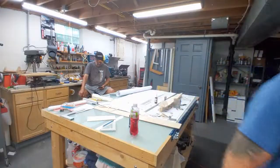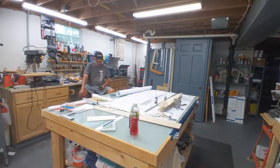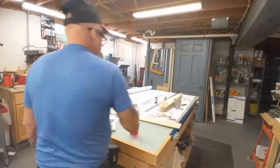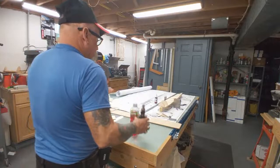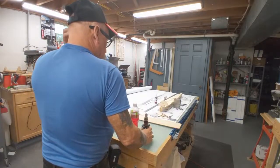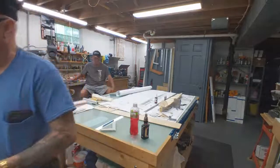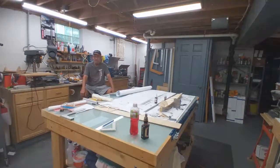Oh, yeah. 11% chance of rain and 7-mile-an-hour winds predicted for Sunday. 63% humidity. People go early in the morning, get out before the heat. It's supposed to get up to 85. Okay, let me cut these last four pieces.